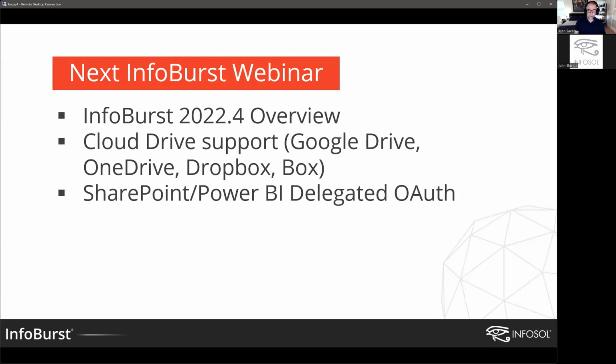So that support is coming as well. But again, going back to my first point, if you use SharePoint and you're still using basic authentication with a username and password, be thinking about transitioning to one of these other authentication methods, because at some point Microsoft is going to turn that off for you and those platforms are going to stop working.